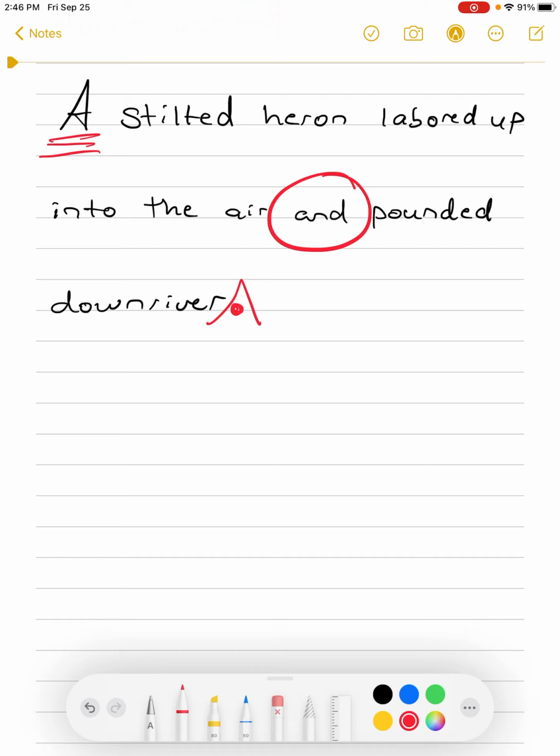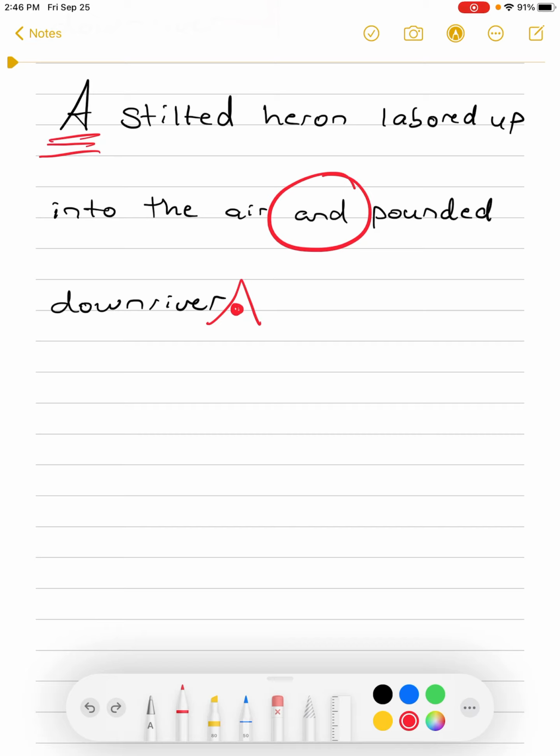Now, there were some questions about and. And is a coordinating conjunction, and you usually see it with a comma in front of it, right? But in this case, it doesn't separate two different clauses. It connects two verbs. It forms a compound predicate. So I do not need a comma there. So this is literally it. Capitalize A, put a period at the end, and Thursdays is good to go.